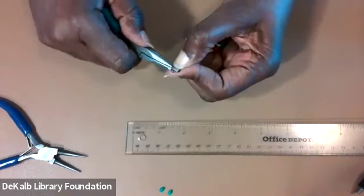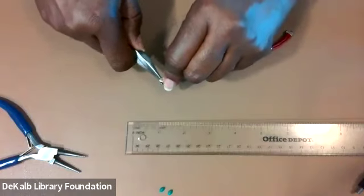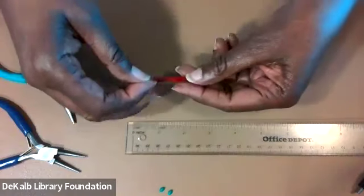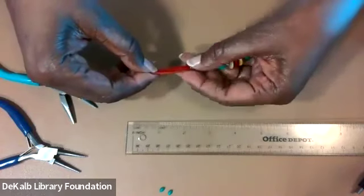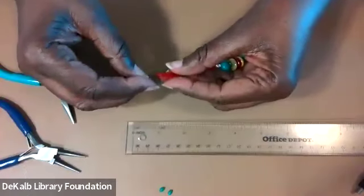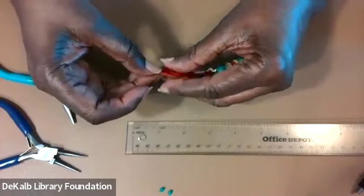I'm just going to open this up a little bit. You don't want to force it too much because you don't want to break your little crimp. But just open that up a little bit, take that out, cross it over the other way. Yeah, I think that's more natural for this top one to be over on this side and the bottom one to be over on that side. Okay, and put those back in there.